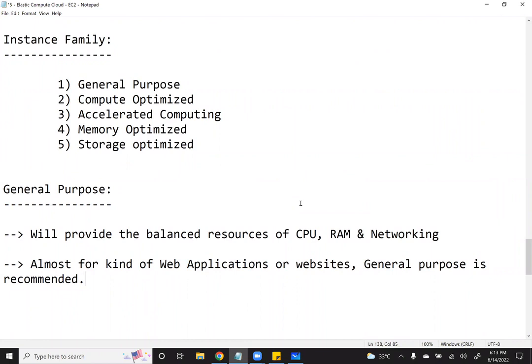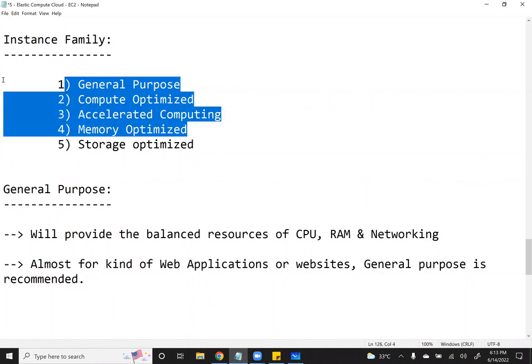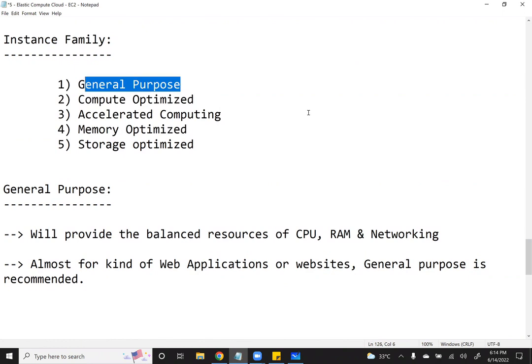Only if you are using some high-end applications or some machine learning, in those cases we'll go for specific types, which I will mention. Almost all the time, we will use only these four types of instance families. I will give you examples of what kind of applications to use with which instance family. Almost for all websites and web applications, you have to use general purpose.